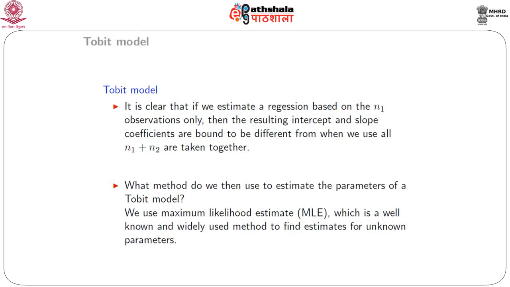In that case, we can write the model formally as yi star equals beta naught plus beta 1 x1i plus epsilon i, where epsilon i is the error term and yi star is now the unobserved utility index, which has replaced our dependent dichotomous variable yi. So, if the utility index is high enough, a person will buy a car, which means yi will take the value 1 if yi star is greater than or equal to 0, and if the utility index is not high enough, a person will not buy a car, that is y will take the value 0.